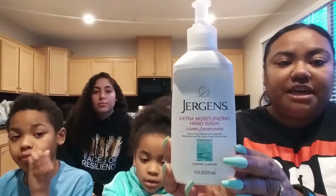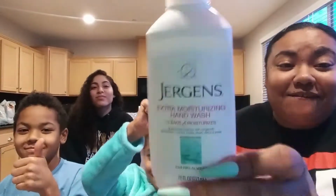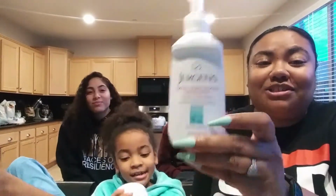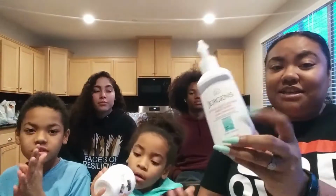So, I did purchase a lot of these hand soaps, Jergens hand soap. What do you guys think about this? It was cool. I love this hand soap. If you guys have not seen this and you have it in your Dollar Tree, you have to pick these up. It makes your hands feel so soft. It feels like there's lotion in there. Yeah, it says it moisturizes. It smells good too. It smells like lotion. We actually use it in our kitchen, so we put it by the kitchen sink. I love it. That's actually my favorite hand soap.